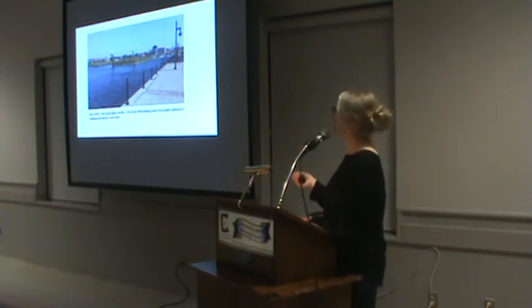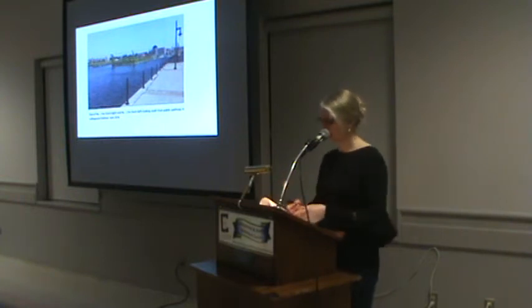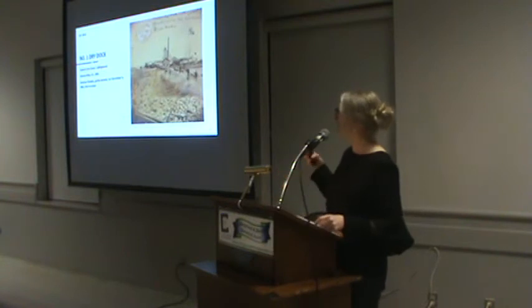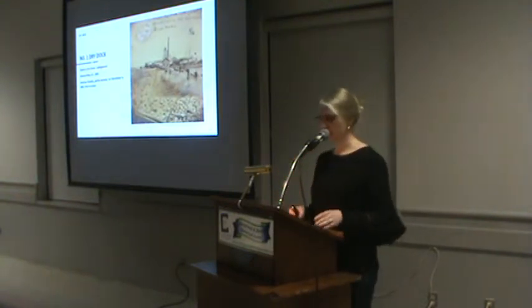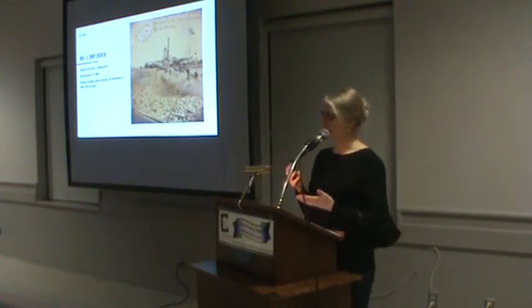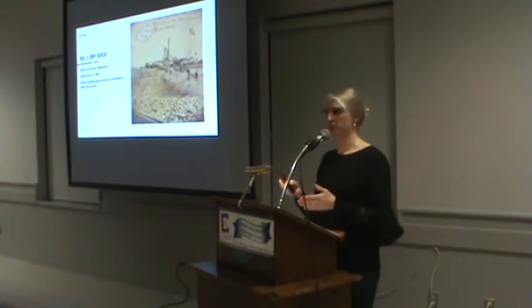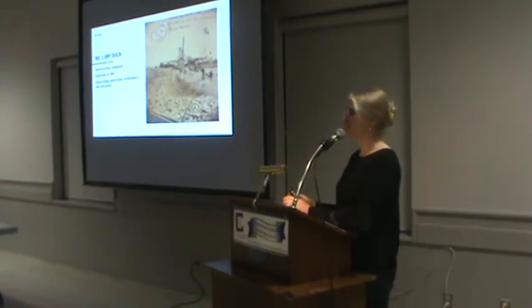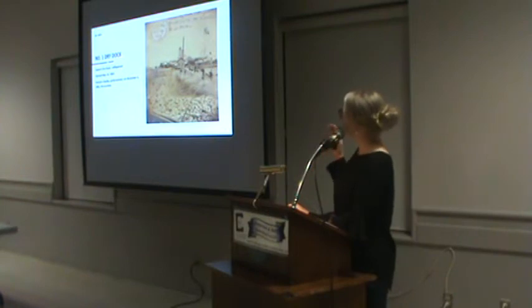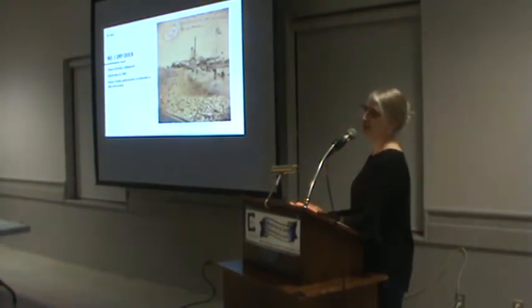But this structure here, it's actually been in operation continuously until the closure of the shipyard from 1883 to 1986. And it was actually the opening of this structure in 1883 on the Queen's birthday, May 24th, that the Collingwood Shipyards took as their origin date. So they lasted for 103 years. They took 1883 as the beginning. So the construction of the dry dock was the beginning of, in a lot of ways, it all.